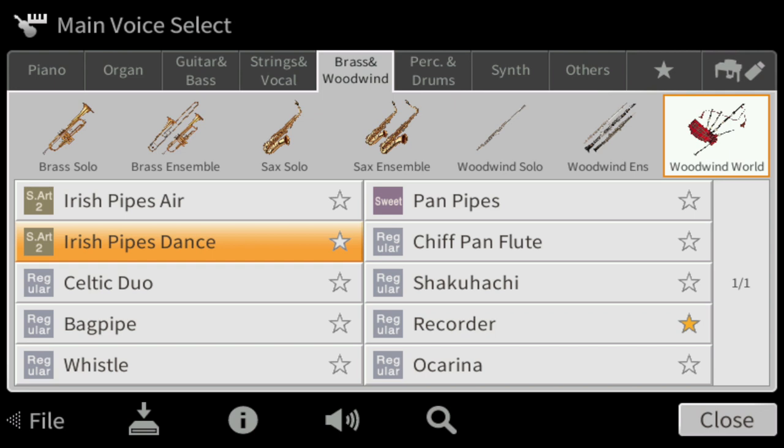There's the Irish dance, which of course you'll use for jigs and reels. And there's an Irish pipe air, which is much better for laments and slow airs, as it suggests. So let's play you a really old piece of Irish music, and just keep an eye on how I'm playing this, just making little gaps for bends this time into some of the notes.